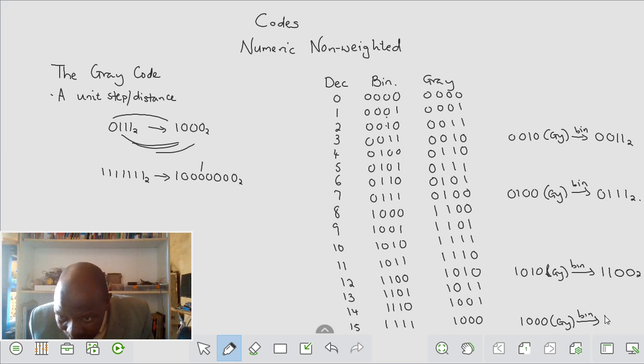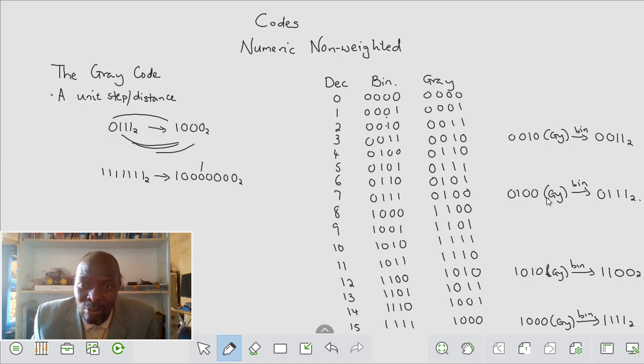That one stays. 1 plus the next one is bit number 1 plus number 2 of the original. That's a 1. 1 plus the next one, 1 plus 0, it's a 1. 1 plus the next one is a 0, it's a 1. That is what it was in what? In binary. 1 plus 1, so 0. 1 plus 1, 0. 1 plus 1, 0. Yes. When you come and check, yes, we are happy.